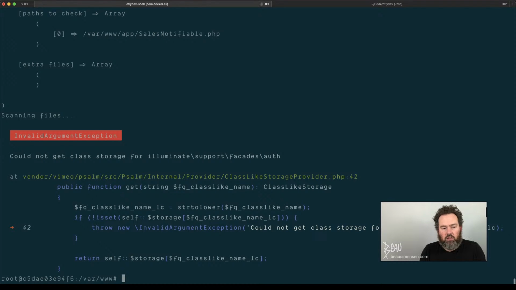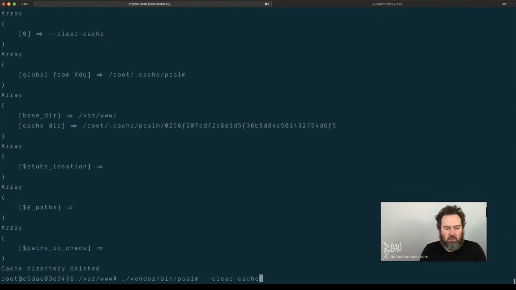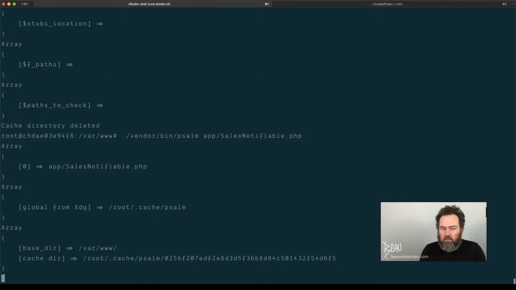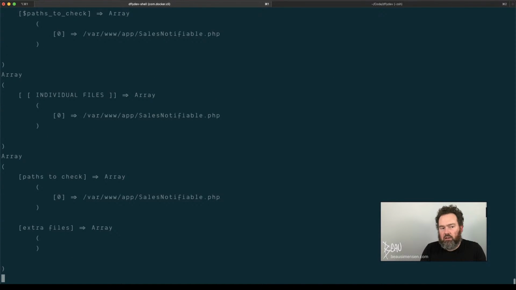So the only fix for this is to delete the cache and run it again. So clear cache. And now if I run it, I believe it works, but it still has to scan it. But at least after it scans everything, it doesn't die. It takes a little while longer to go through.